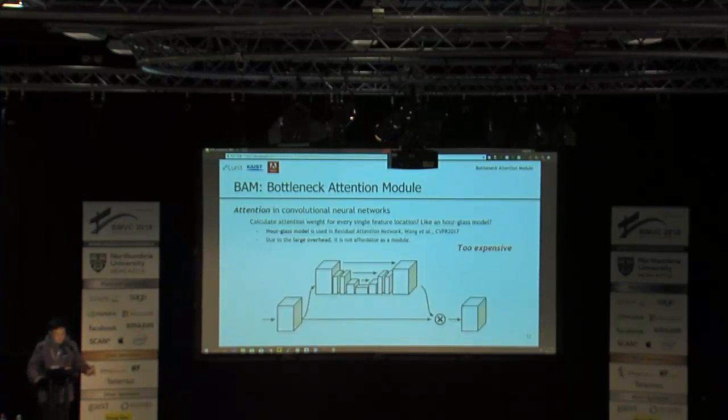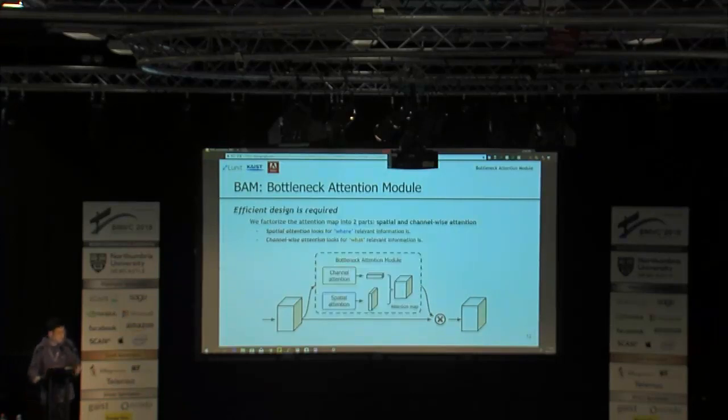I'll talk about the detailed design of the module. We are going to make an attention map of the same size as the input feature map. The most intuitive way would be an encoder-decoder architecture to generate a 3D, equal-size map. However, it can be very expensive, and we might need several GPUs to train the network. So we have to find an efficient way to design it. We propose to factorize the 3D attention map into two parts. The first part is channel attention. The second part is spatial attention.